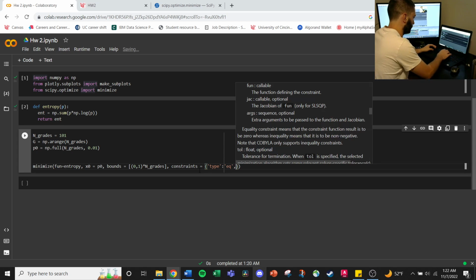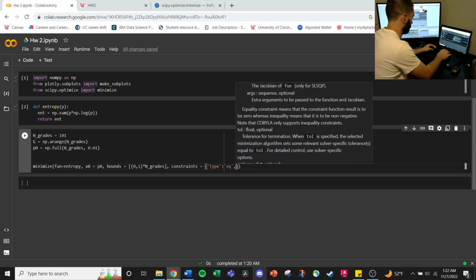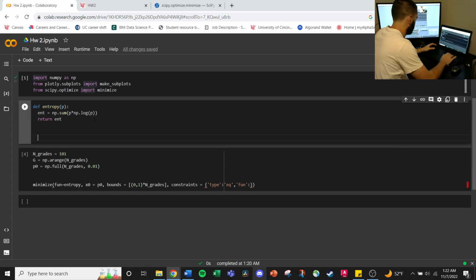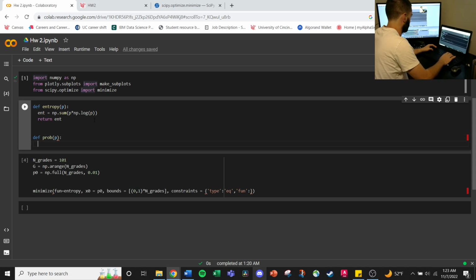We also give it a function, and our function is going to be our first constraint, which, as I mentioned, is our total probability. So probability P is the sum of all the individual grade probabilities.